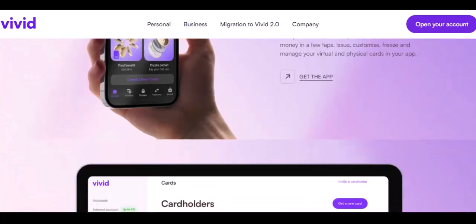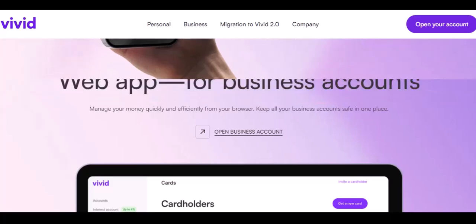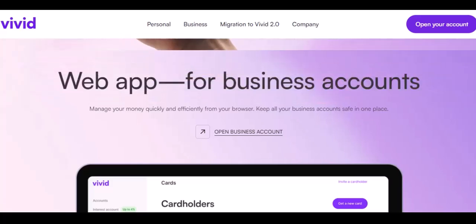Important note, patience is a virtue. There's a small chance you might encounter a little delay in the account closure process. If you made a recent card payment, Vivid might need some time, up to 45 days, to settle things before allowing you to delete your main pocket. Just chill for a bit, and you should be good to go.